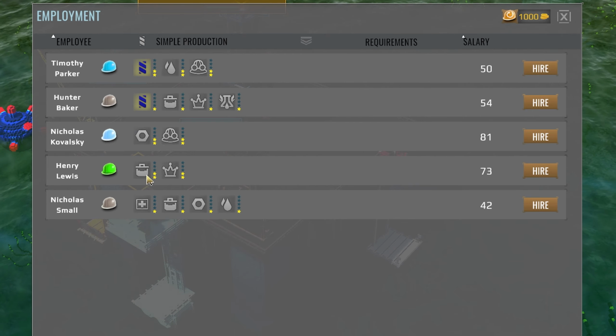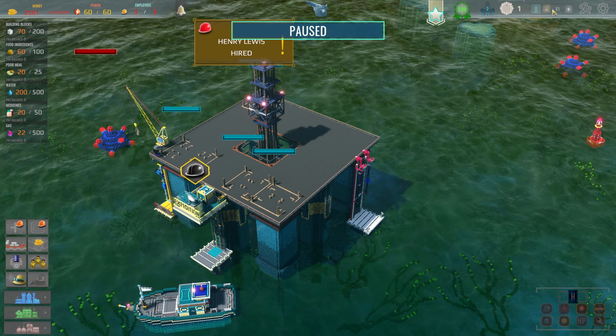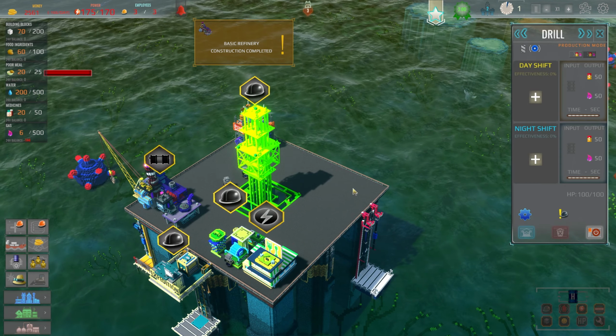And then we should probably hire a cook, so Henry Lewis, welcome aboard as well. And now we can actually run the game and get all the stuff here built right away. And then we can add our people to the appropriate buildings.